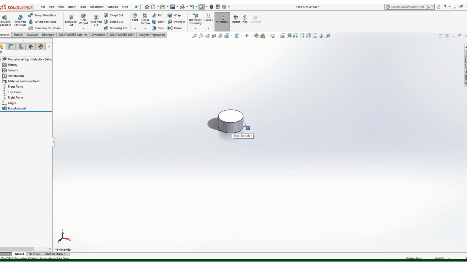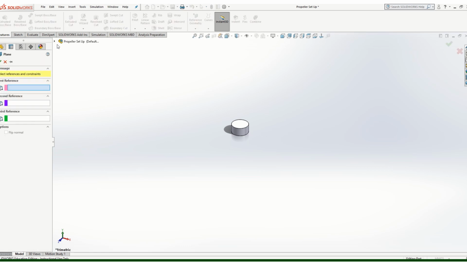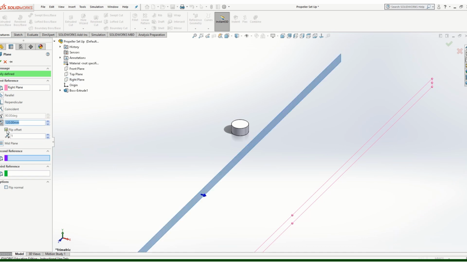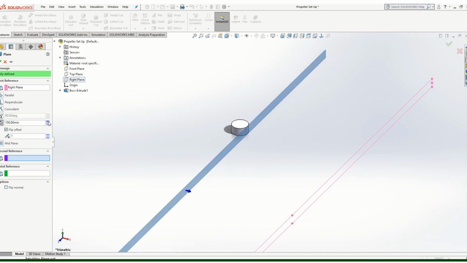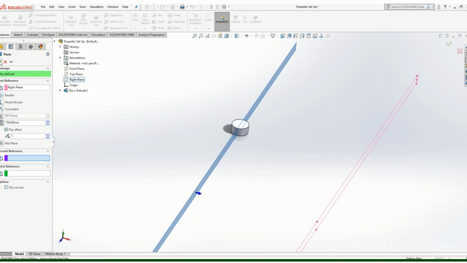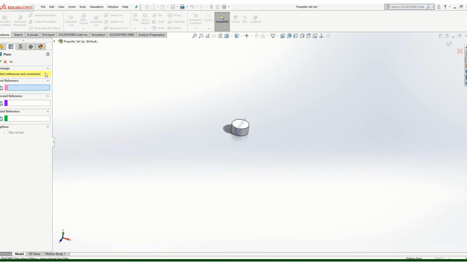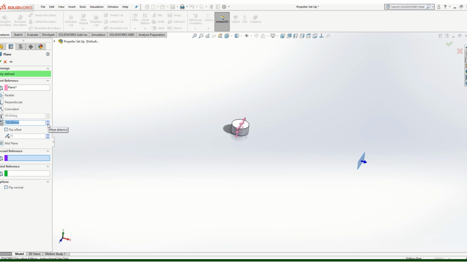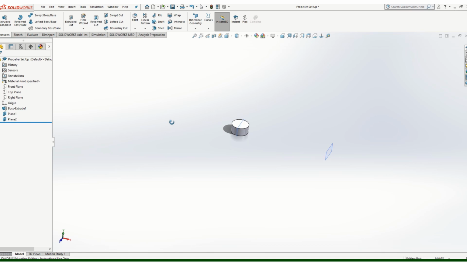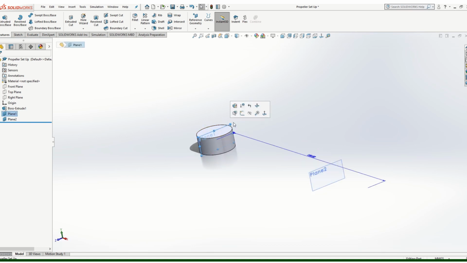Now this cylinder is going to hold the propeller on each side. So the first thing I want to do is put a plane into the center of that. If we take the right plane for example and go back to the side, I'm just going to move it in, get it inside there because I want to draw a profile on that. Hit OK. And the second thing then is I want another plane, because on this model the blades are about 110 in length, so I'll move it to that distance. Hit OK. Now just before I start there, I'll make the planes a bit bigger.